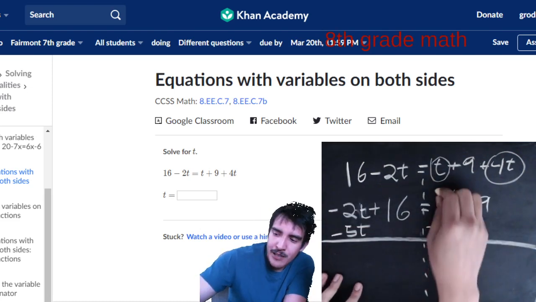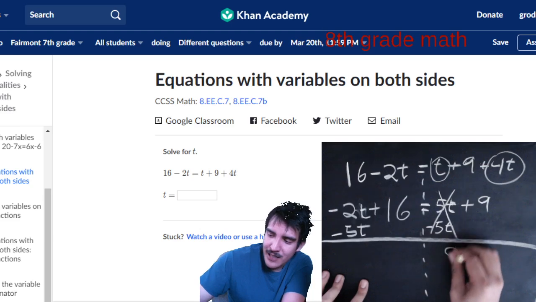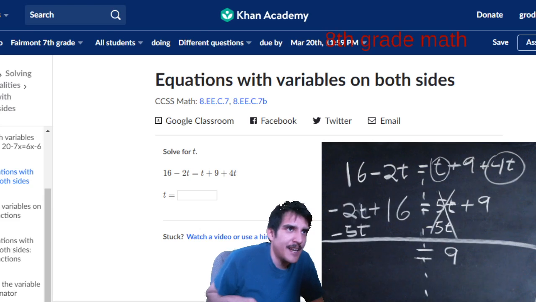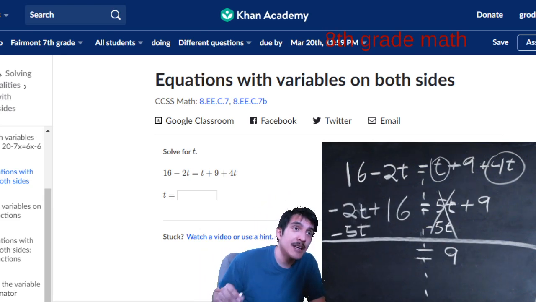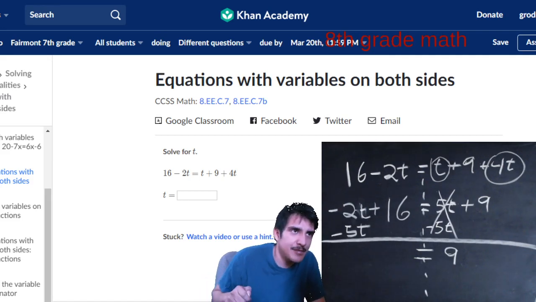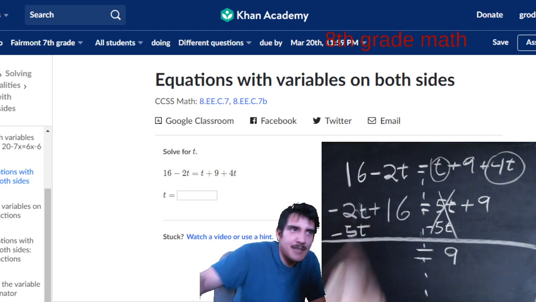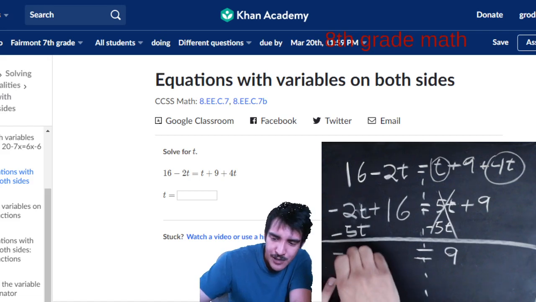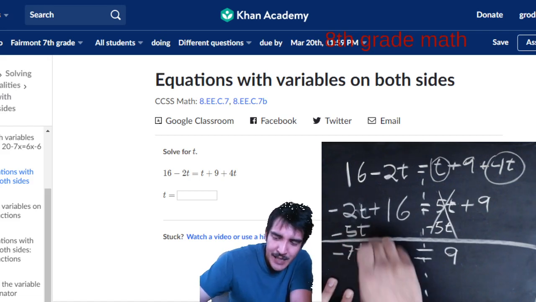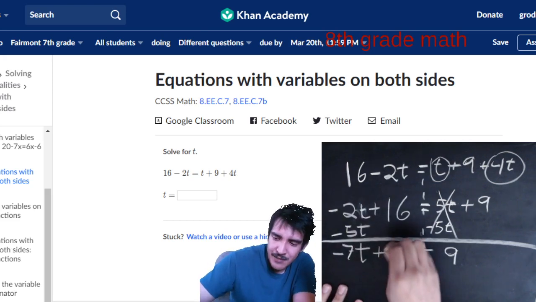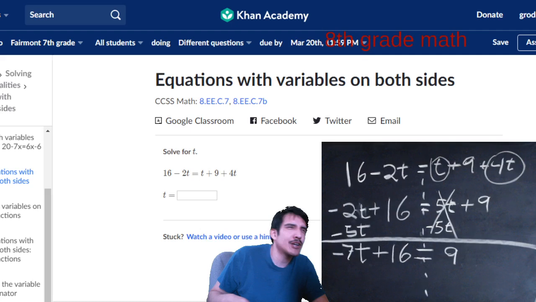So this is my favorite part right here. Cross it out. You're left over with 9. And on this side, you're left over with minus 2t minus 5t. This is one of the things that was killing us before we left. Well, not all of us, but listen, you got to remember how to combine two negative numbers. Now, minus 2t minus 5t. That means like you lost $2, you lost $5, so you lost a total of $7. Minus 7t. All right? The plus 16 just comes down, and boom, we're here.